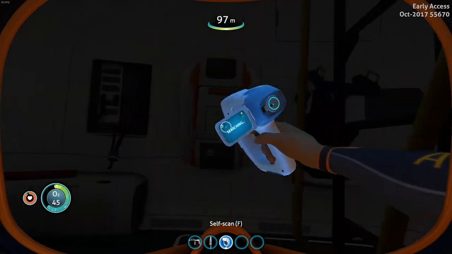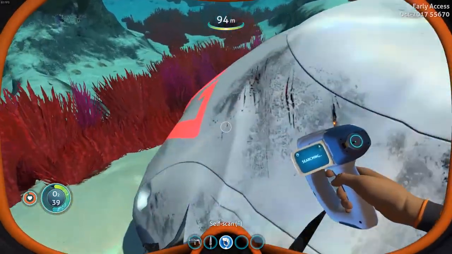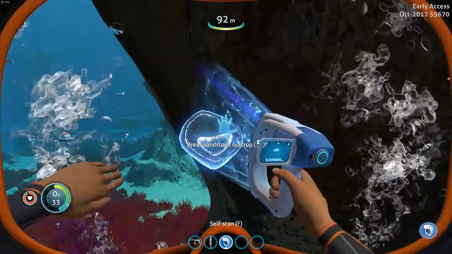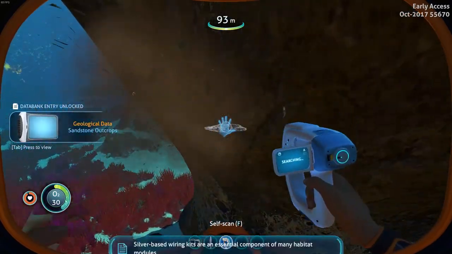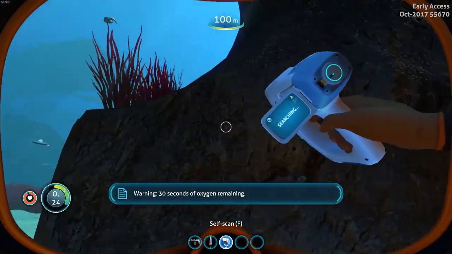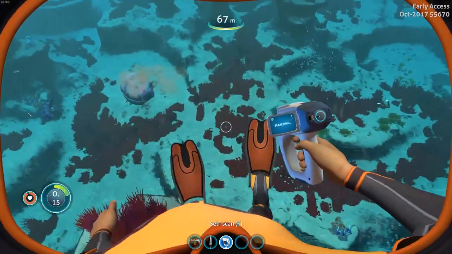Is there anything in here to scan? Integrating new PDA data. Okay, let me out. I want to get out. I guess that was it. Silver-based wiring. Ooh, silver. An essential component of many habitat modules. That's what we needed. So we've got our silver that we're looking for. That was a bit of luck.